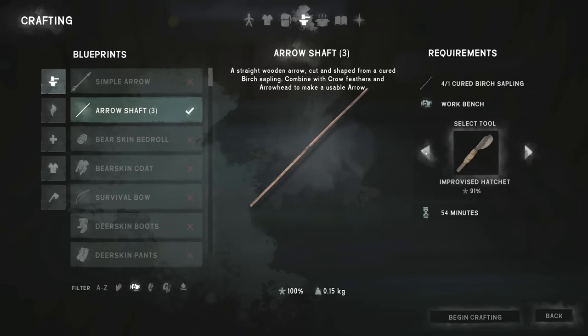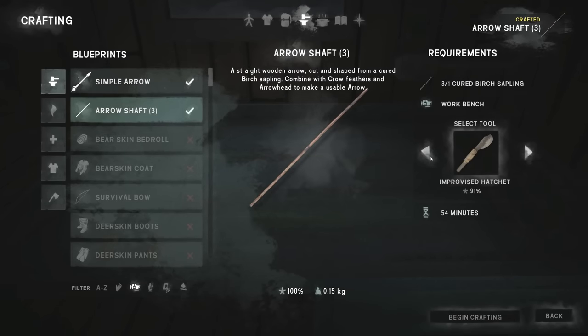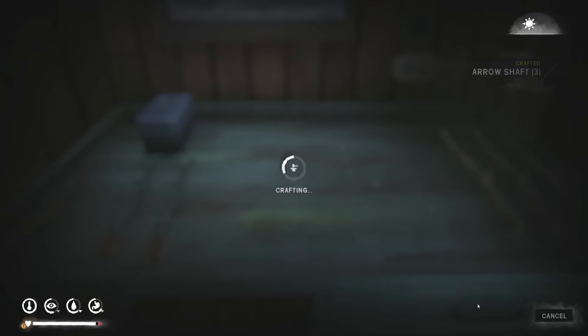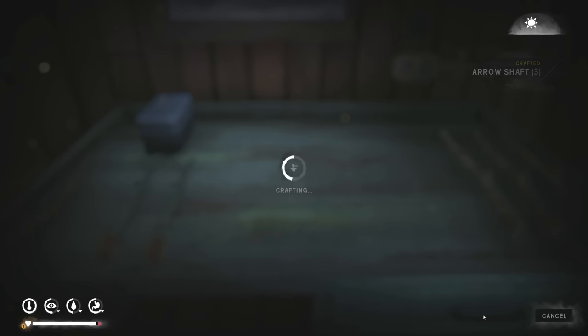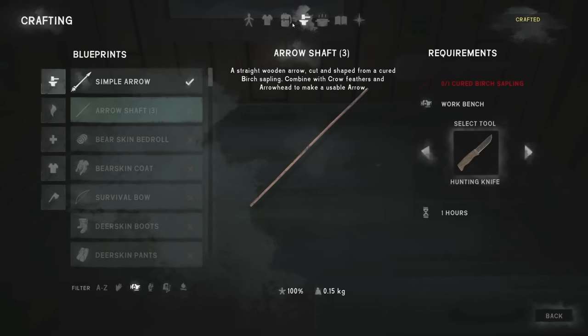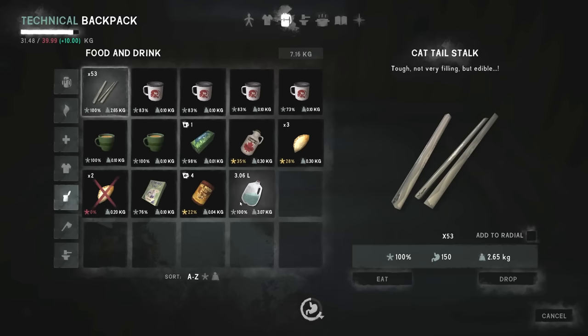But now we need arrows. Let's make arrow shafts first. 12 of them. And it's selected each time, which is a bit silly. I only have 12 arrowheads, so then it's 12. And then we actually level up archery by making arrows. So we will level up a little bit by making them. There we go. Let's eat a bit more. Another drink.